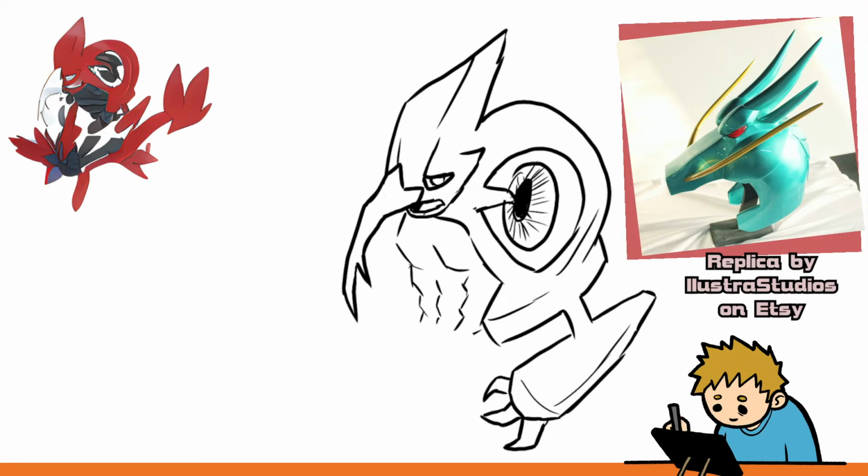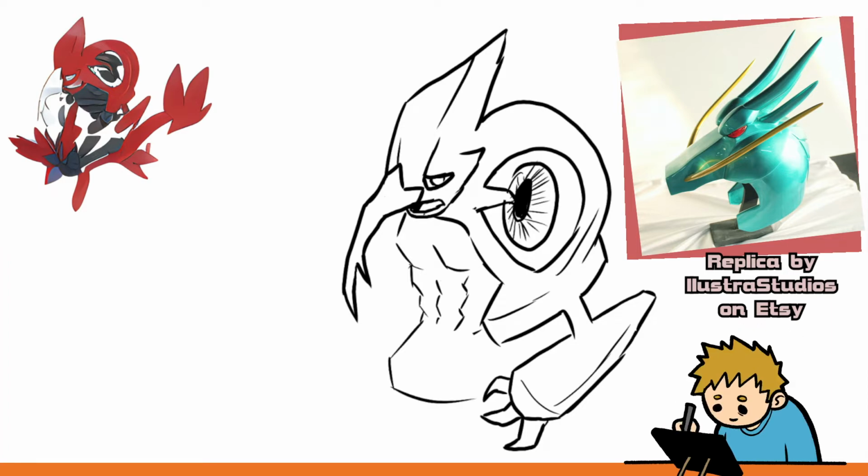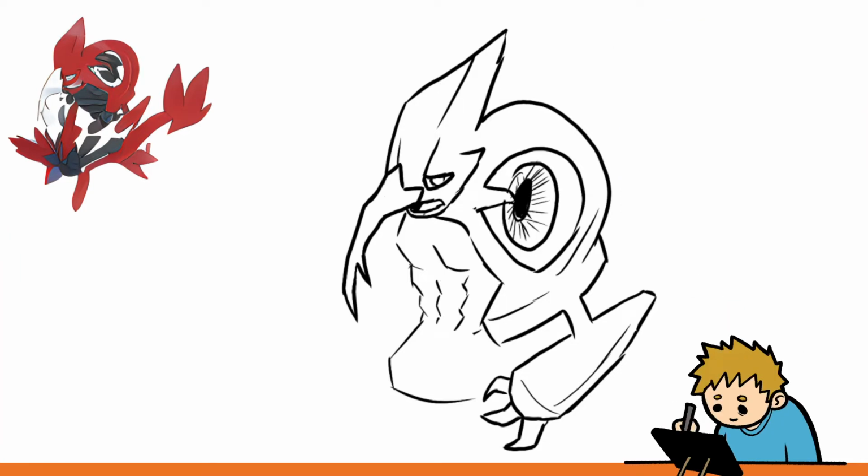Ooh, can you imagine this Pokemon is just a fashion statement? It flies down, you wear it. Yeah. I noticed there was this lower part beneath what I chose to be the eye, but I couldn't think of what to do with it, so I made it a mouth, kind of.